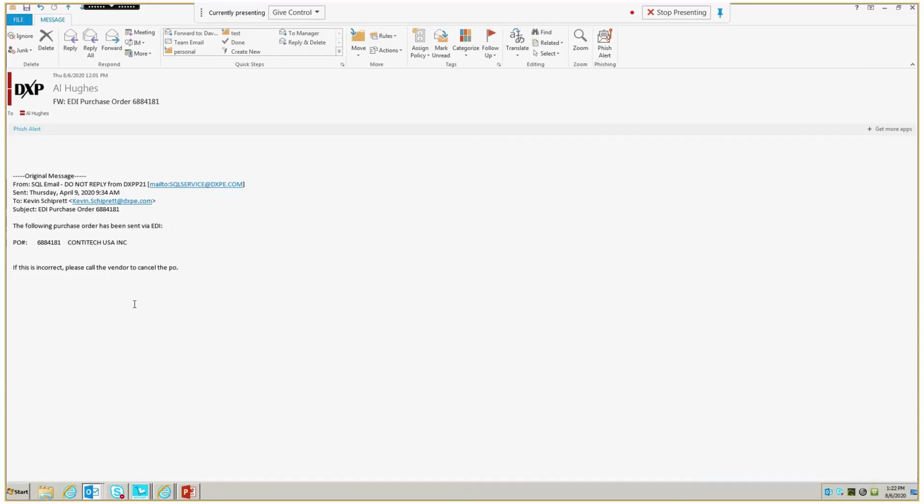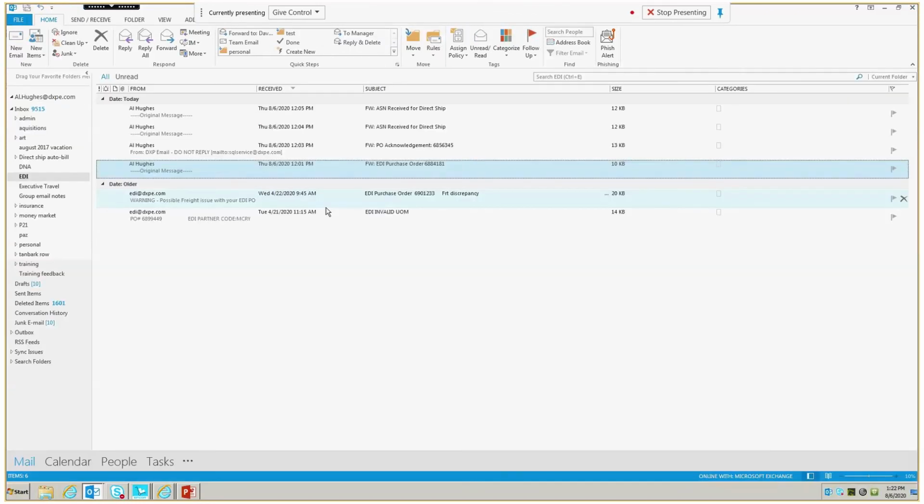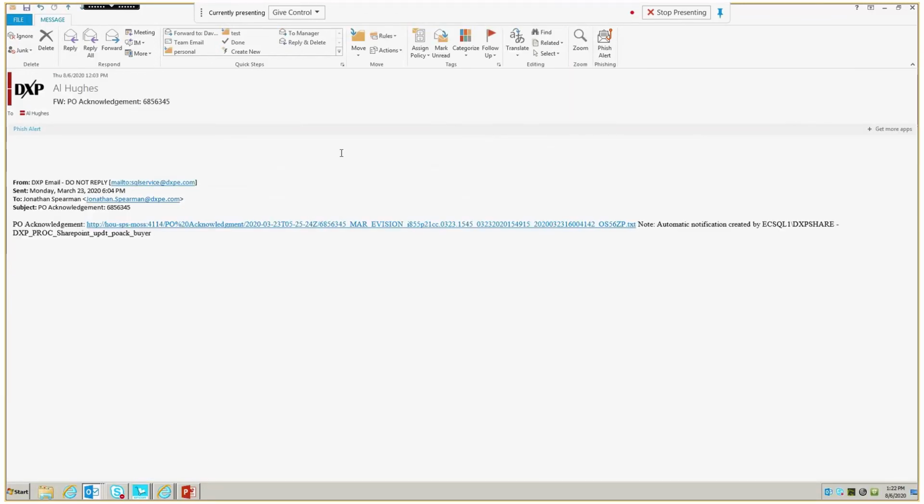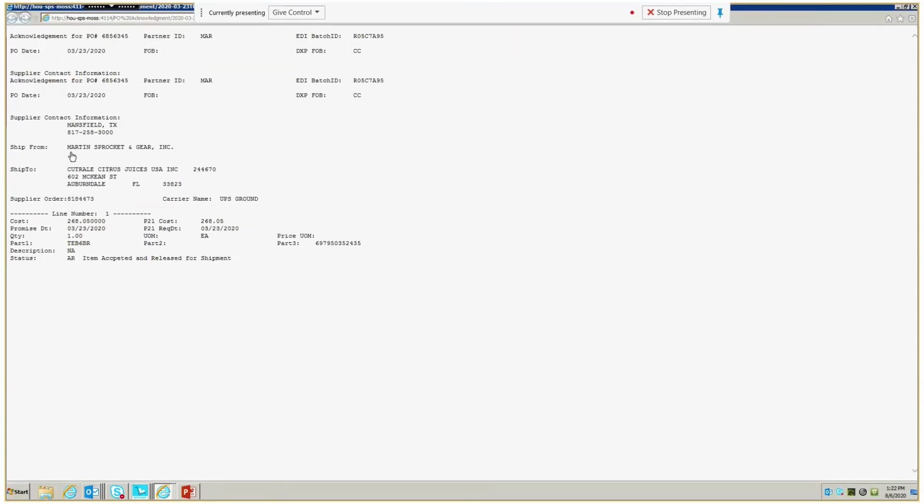And I'm guessing within 10 minutes it would appear in your incoming email. It might vary on certain days, but that's just an email that you will get if you send the PO. Now, there's also an acknowledgement email you'll get. So a lot of vendors send us acknowledgements when we send the PO to them via EDI. And in this case, it's sending me the acknowledgement, and I can click on this and it just opens up, tells me what they show getting.